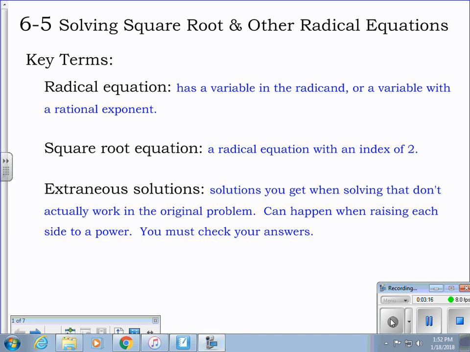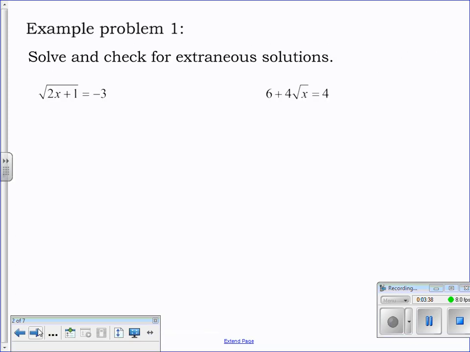So, very simple today, there's only one real topic that we're going to do, but I'm going to do several examples to show you all the possibilities that will arise as you're doing these, because they're all the same idea. They're all a little different in one shape or another, but they're all the same basic thing. Okay, but a lot of examples today. I know there's only 2 on this page, but trust me, there's a lot of examples, because I left room to work. Solve and check for extraneous solutions.